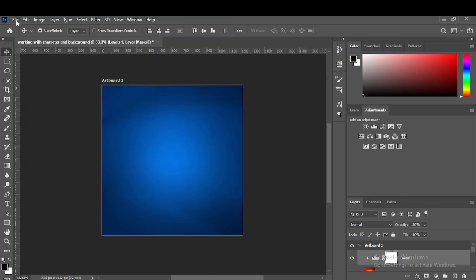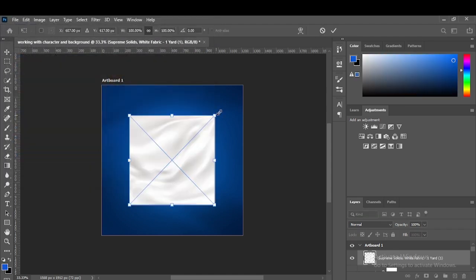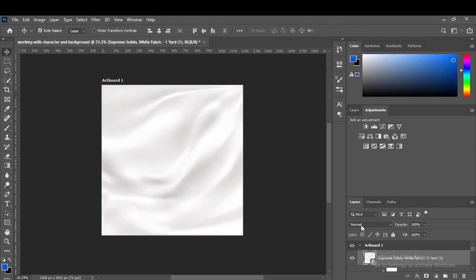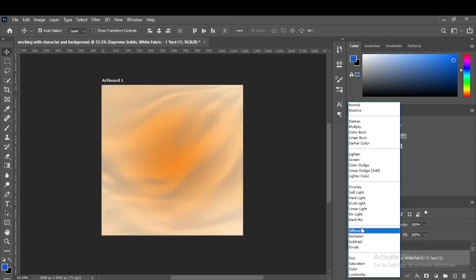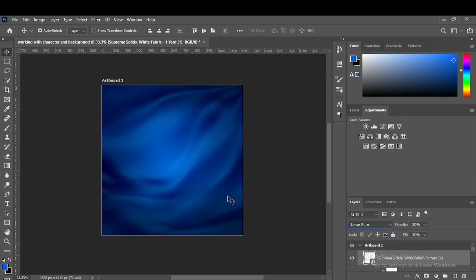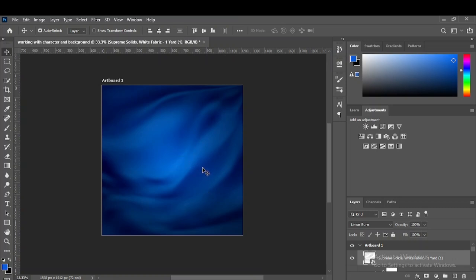The next thing again, we still have to bring in another of our source files. So we'll get this, bring it here again, and resize it. Click on it, go to your transparency, and then we change this one. Now we are changing it not to luminosity again, but to linear burn. So you now see these ripples around this. This is the one we brought in. So when we placed it, this is what we have in this place.